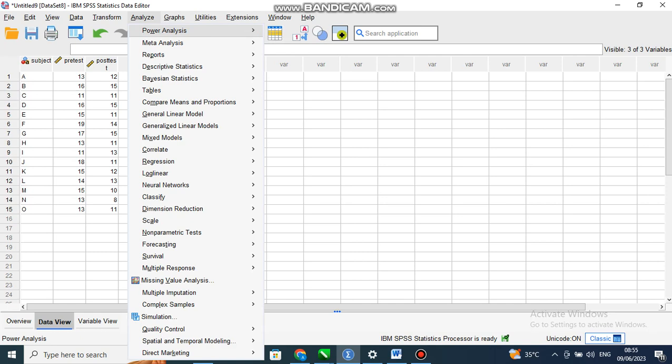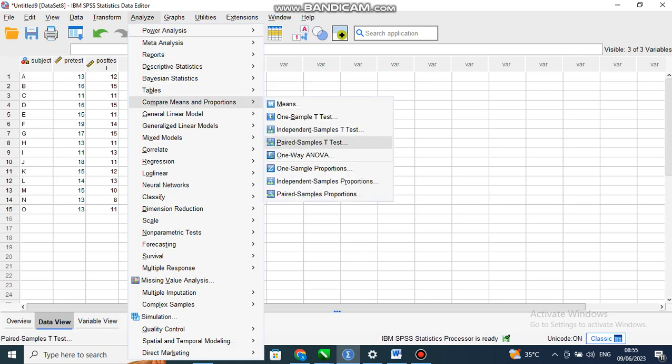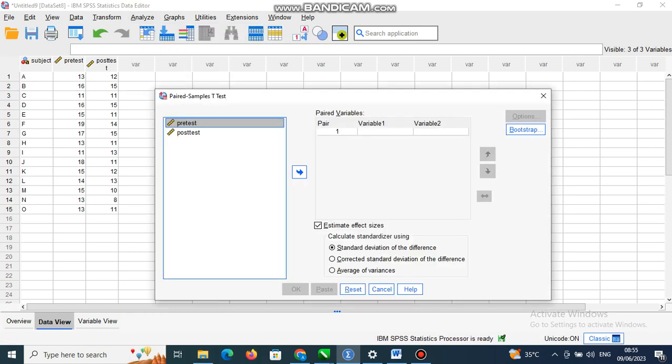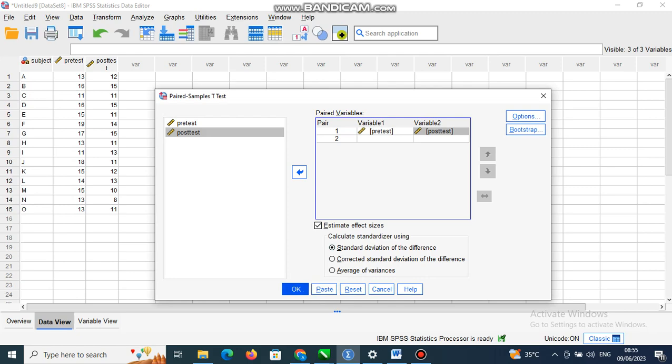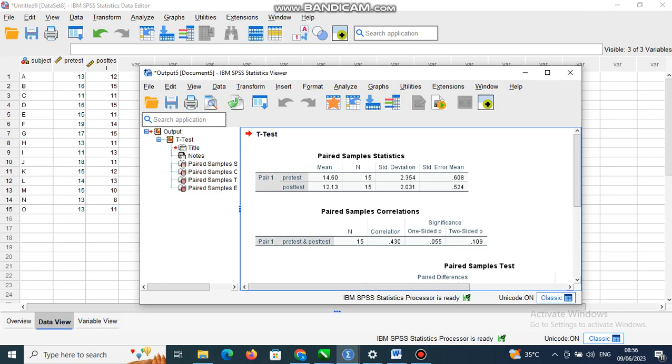And then we would like to analyze it using compare means and the paired-samples t-test. Put the pretest in variable 1 and the post-test in variable 2, and then analyze it. After you get this data, you can conclude from the significance that the result is 0.55.